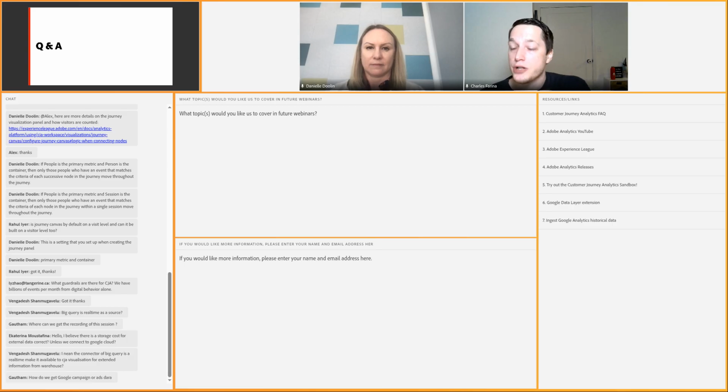Adobe also has Adobe Mix Modeler, which does incremental or that MMM flavor of marketing. So if we wanted to not just do attribution, but also incremental measurement, Adobe has a mix modeler solution, which can showcase how Google Media is actually flowing through to the experiences that you're driving.